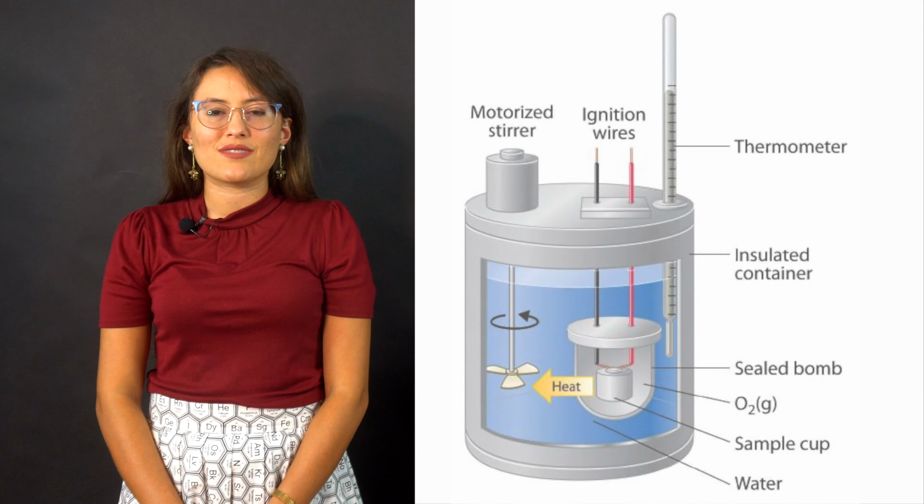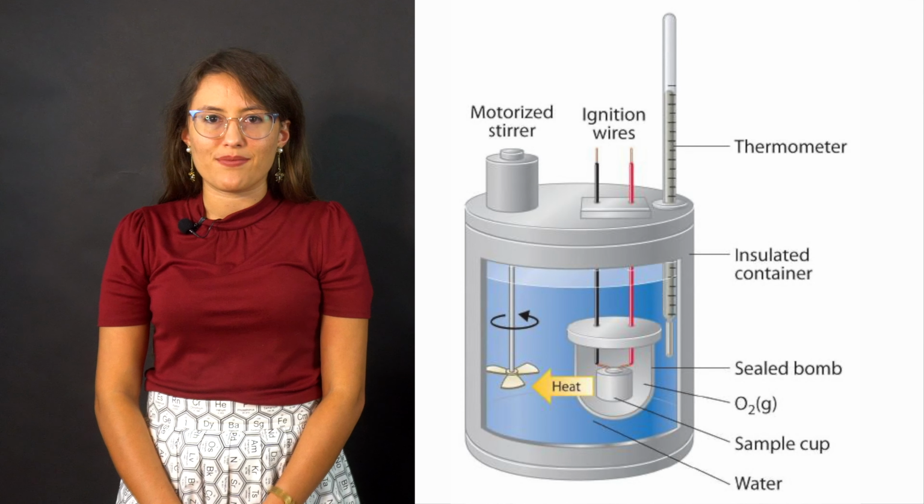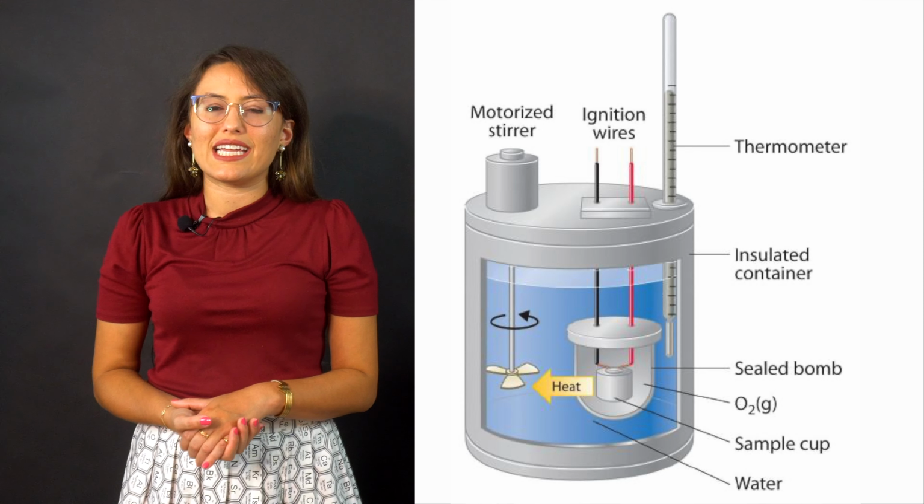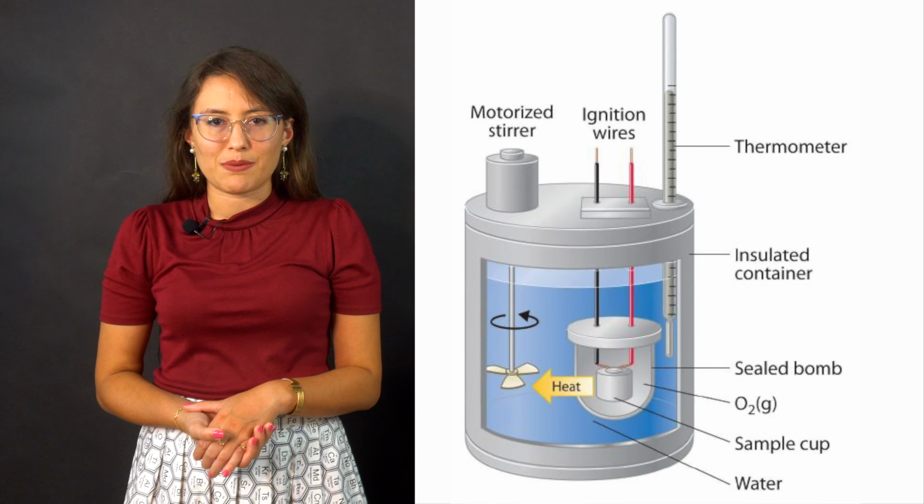However, in some cases, it is not feasible to do a constant pressure calorimeter, and instead a constant volume calorimeter is used and is known as a bomb calorimeter. A bomb calorimeter is an isolated system because there is no loss of mass or heat. The sample is placed in a bomb and filled with excess oxygen and placed inside an insulated container equipped with a fixed volume, stirrer, and thermometer.